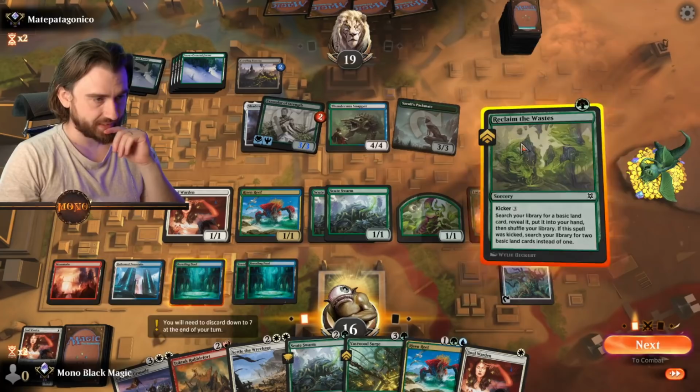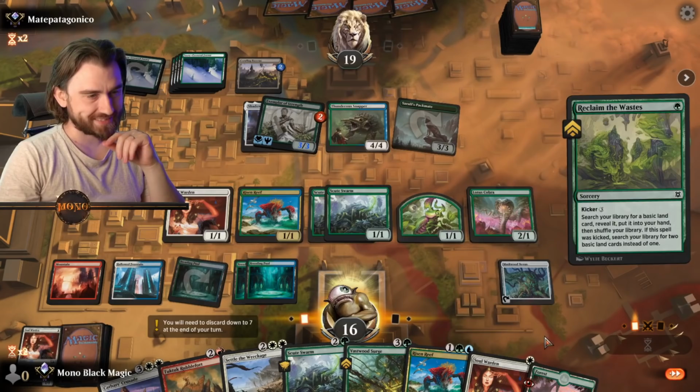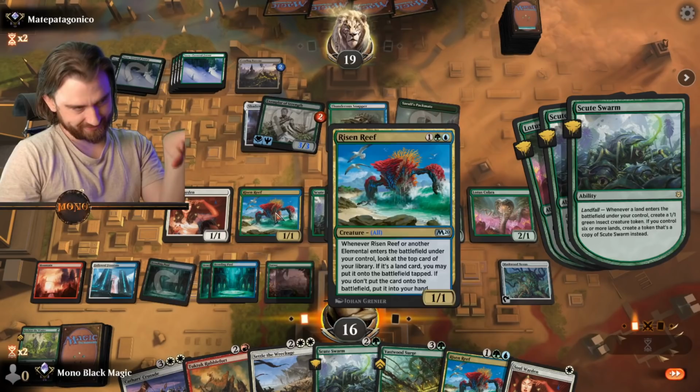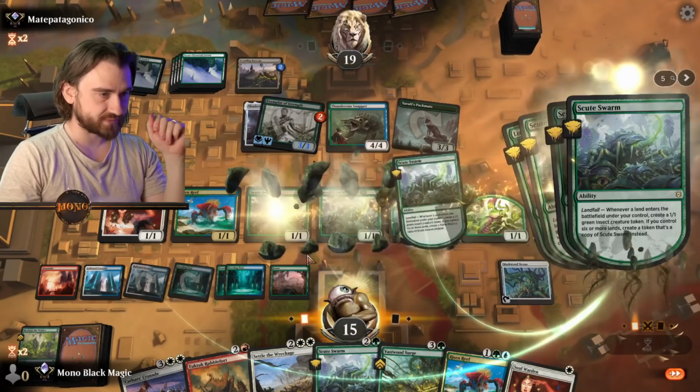This can find us a land. Been aching for a land all this time. Search for it. Maybe also we should not run the Reclaimed Waste, because it's kind of a waste of space, since we want to hit it with the Risen Reef. Come on now, Risen Reef, if you miss all these triggers, I will demote you to... Yes! I had life. Oh wait, oh, that was a mistake. Been a while since I played Risen Reef.